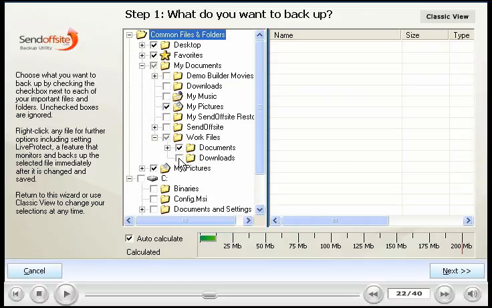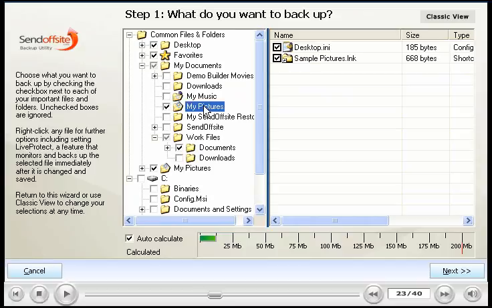Suppose we wanted to exclude certain files from a selection instead of certain folders. Click a folder's name. The files it contains will show up in the right pane. Simply click a Files checkbox and it will not be backed up. You should now have a good idea how to choose the files to include in your first backup. Let's continue to the next step.